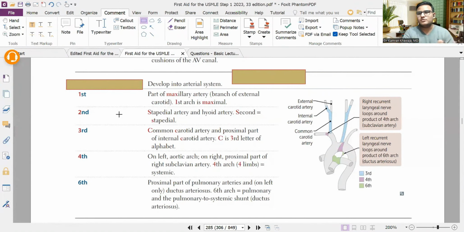This is the structure during the development of our body. There are some endoderm, mesoderm, ectoderm. Some structures are made from endoderm, some from mesoderm, and some from ectoderm. So in our head and neck system, like the malleus, incus, stapes, the muscles of the neck, our swallowing muscles, the head and neck.